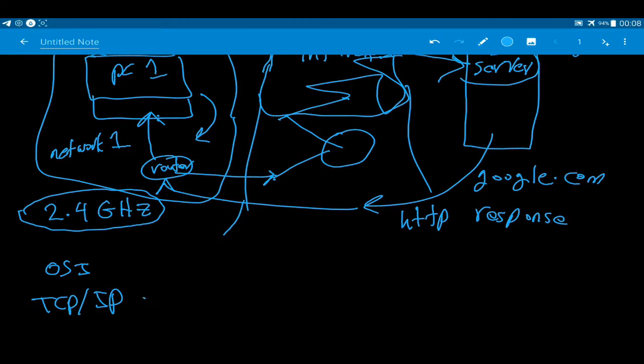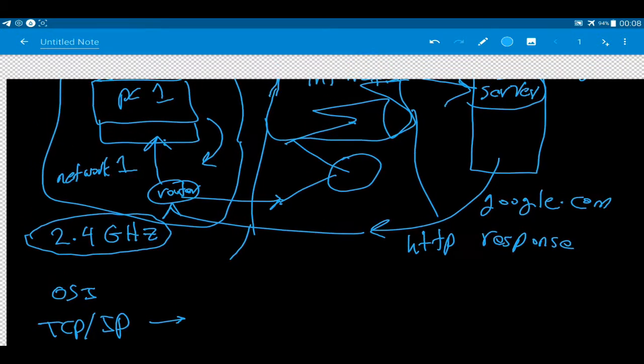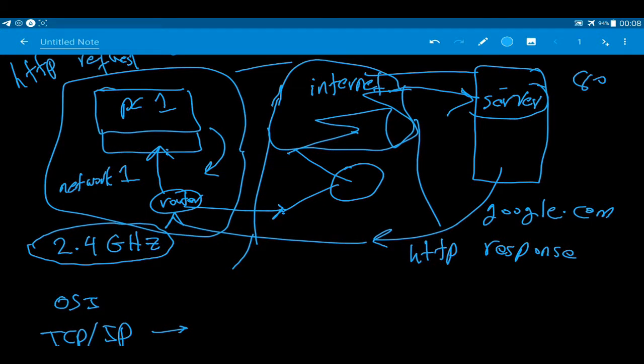So in TCP/IP, let me just say something else before we get to the TCP/IP model. We said that data sent from PC1 may go through different networks or hops until it reaches the server on the other hand. Now it is possible that some networks in between cannot handle data bigger than a certain size, which we call MTU, or maximum transmission unit. So this data should be fragmented into smaller chunks.